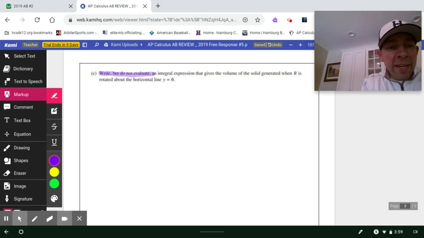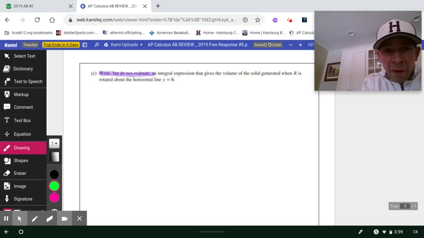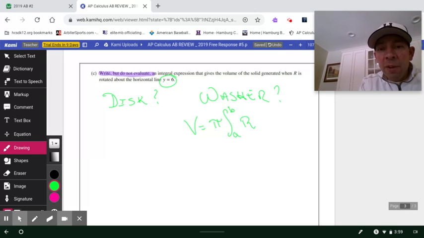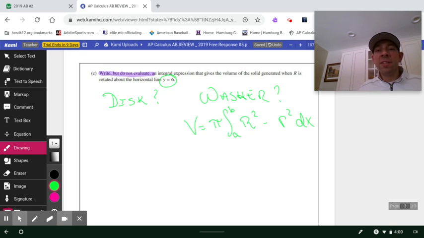So what we've got to decide here is, first of all, when I revolve it around that line, does it create a solid disk? Or does it create a washer where there's a little gap between the region and the axis of rotation? We're going to try to show you that this one creates a washer, and the general formula is going to be the integral from a to b with a coefficient of pi, you've got your outer radius squared minus your inner radius squared. This always comes down to, are you comfortable finding the length of that outer radius, and are you comfortable finding the length of that inner radius?